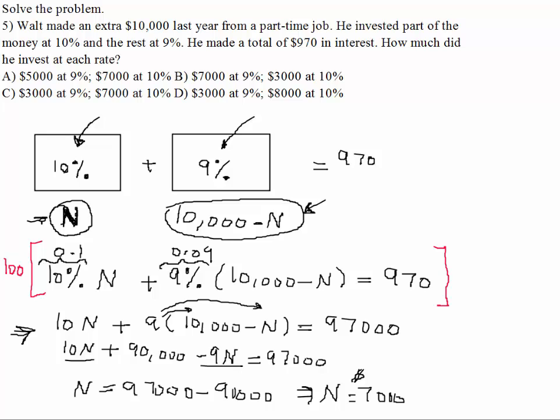So you have to invest $7,000 into 10% account, but they're asking you how much did you invest in each account, actually. So how much are you going to spend in 9% account then? So it would be 10,000, the rest of the money, right? That would be 10,000 minus 7,000, which is what? 3,000. Very good.